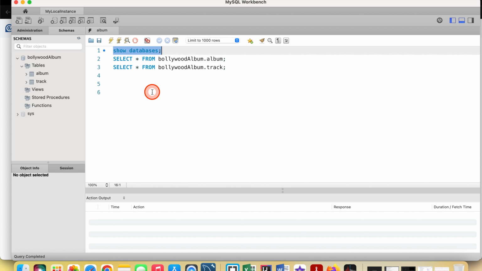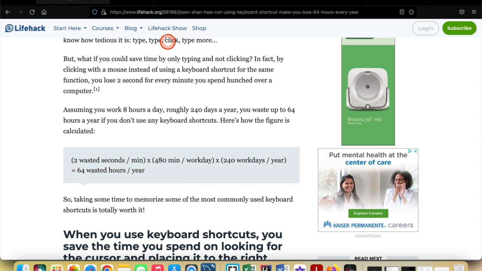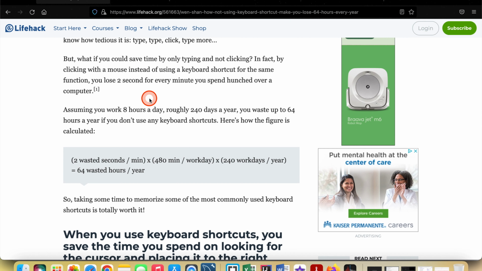Now let's discuss the next topic, keyboard shortcuts for MySQL Workbench. Before I proceed, I would like to show you a survey on a website called lifehack.org. It talks about professionals who use keyboard shortcuts.